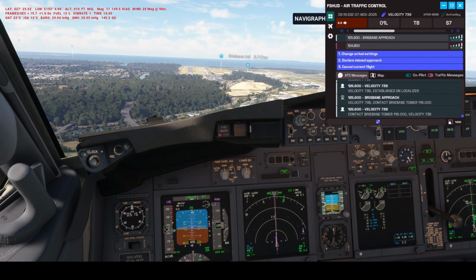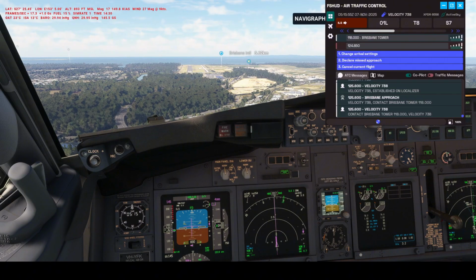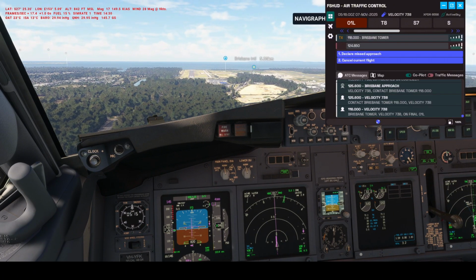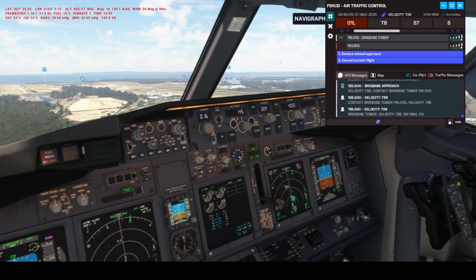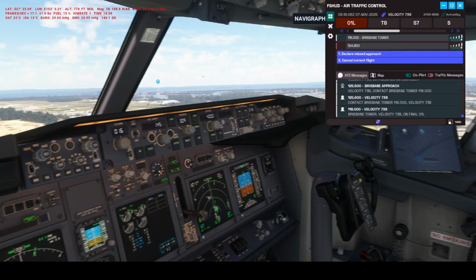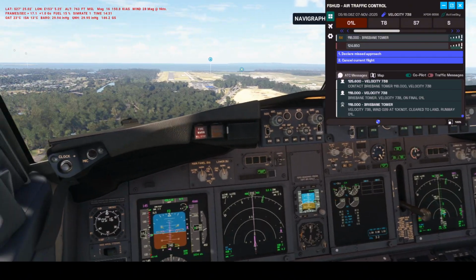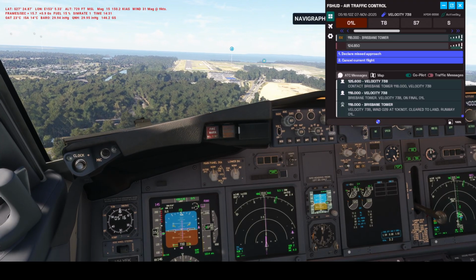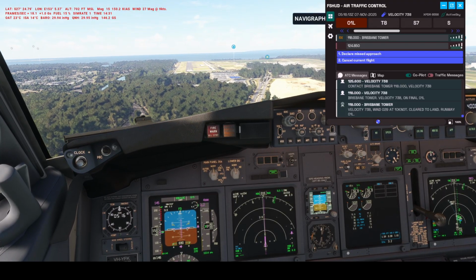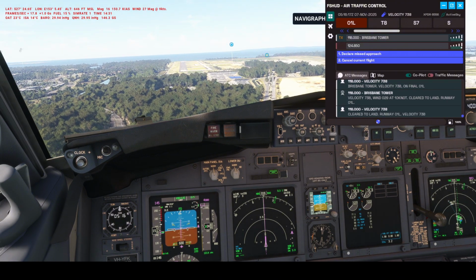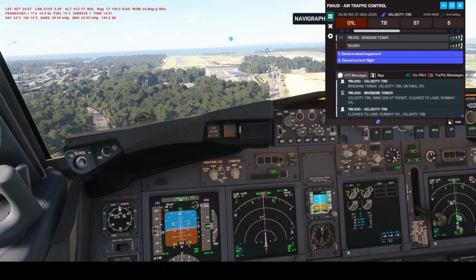Now what I do need to do, I forgot to do it, I'll change my gate. For some reason it defaults to a random apron right out where they do the maintenance of the aircraft, but we'll select the respectable gates for where we go for these Virgin Australia aircraft.